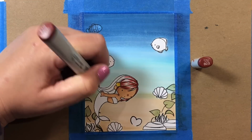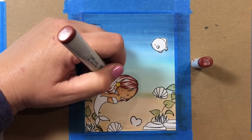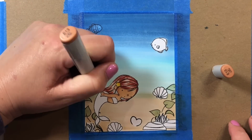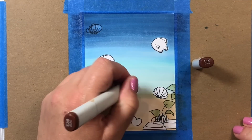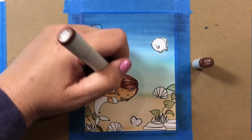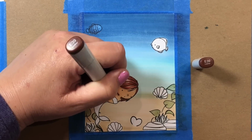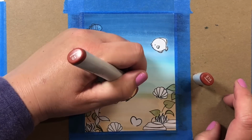For the mermaid's hair, I'm going to use E09, E13, E19, and then E29. It's a favorite color combination of mine when I want to make auburn hair. Those colors just work really nice together. You get red tones, you get brown tones, and you get some honey tones as well. And it just looks really pretty and realistic, I think.